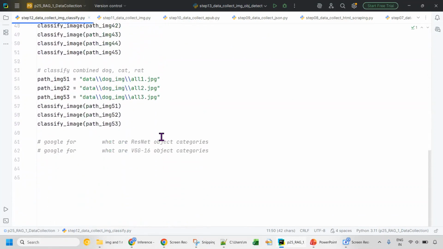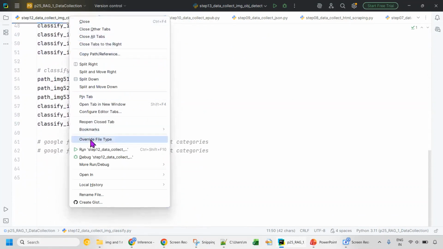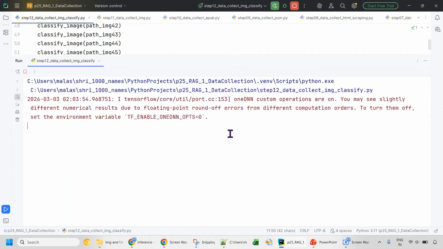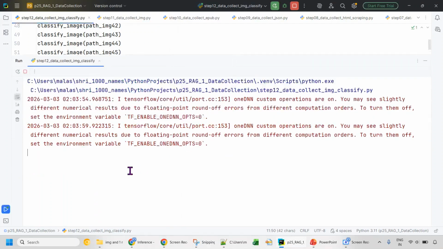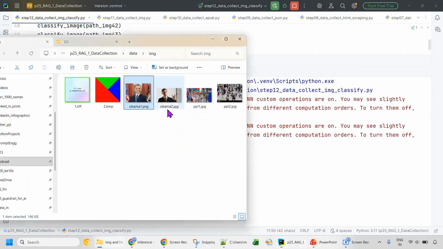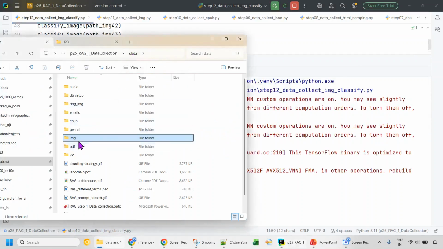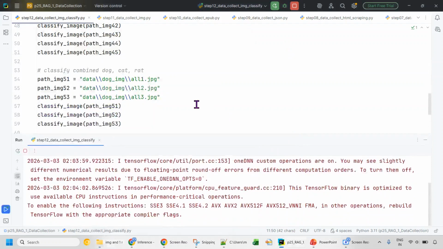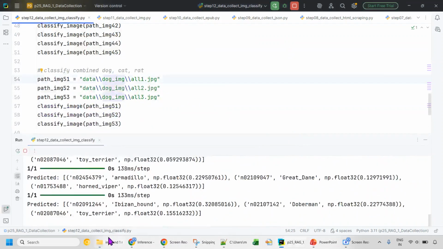Okay, so let's see. Okay, so these are the images. Dog.